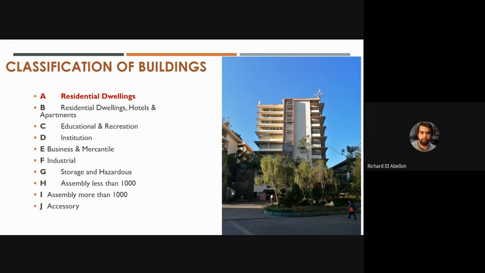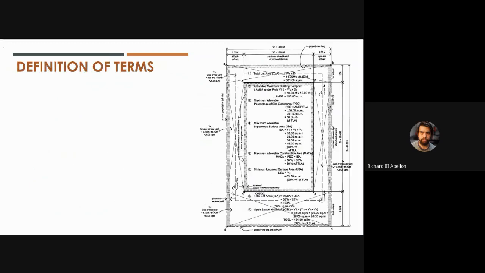Yung ibang type kasi on your higher design na siya. Okay? So, since we will be talking about development controls, we will start first with the definition. Okay, so this example, if you are looking at the picture on your right, this is an example of a lot with the different setbacks and the building footprint and other development control factors.